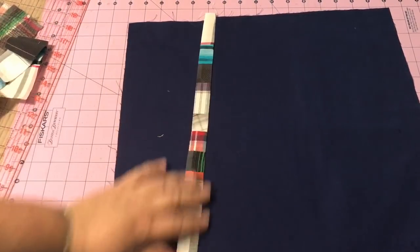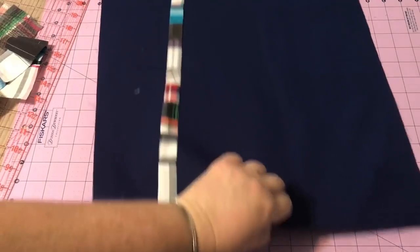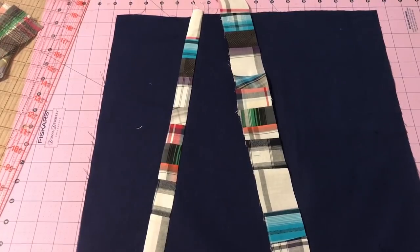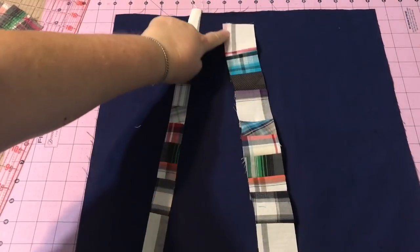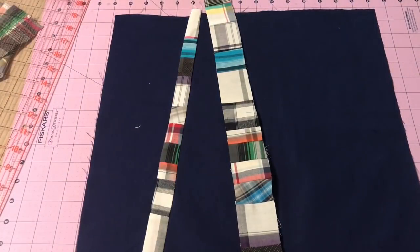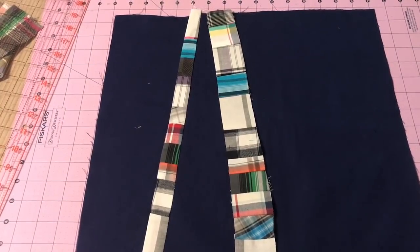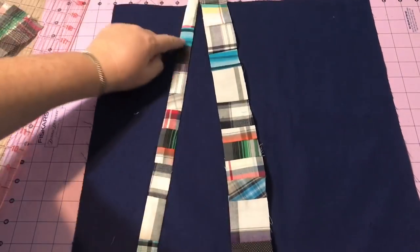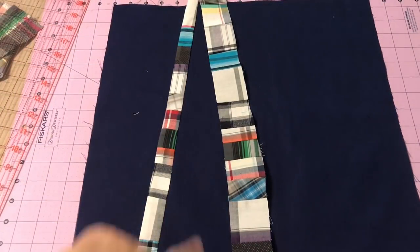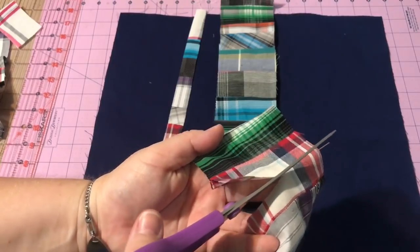My next thought is: do I want to use that same half of this fabric for the next section, or get something new? I have these two at the top — I could flip it, but both ends have the start in the same fabric almost, so I'd still end up with blues together. I think I'm going to get a whole new strip and cut another piece — cutting it a lot longer than what I need, between two seams.